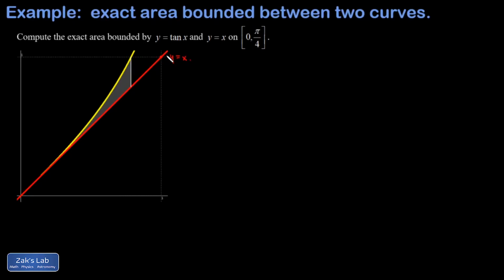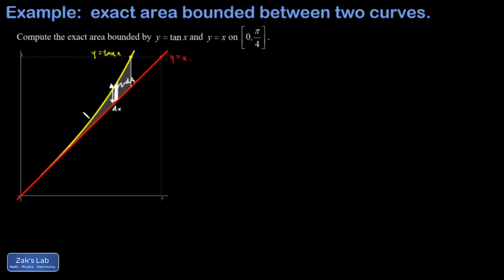And the curvy thing is the tangent function. And the tangent of pi over 4 is 1. And I see that right here where I've marked the boundary of my area. Then I look at a little slice of area that's an area increment that we would normally call dA. And the width of that is called dx. And then the area of it can be expressed as a product of its height and its width.